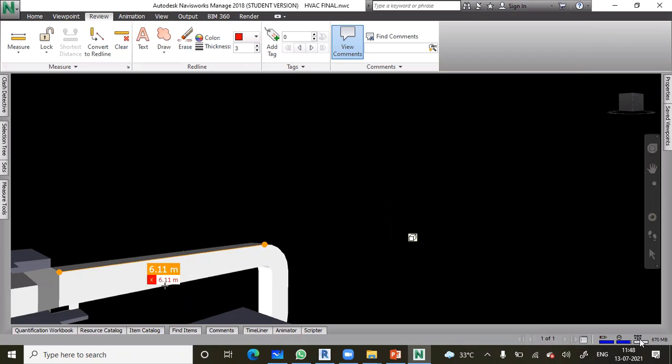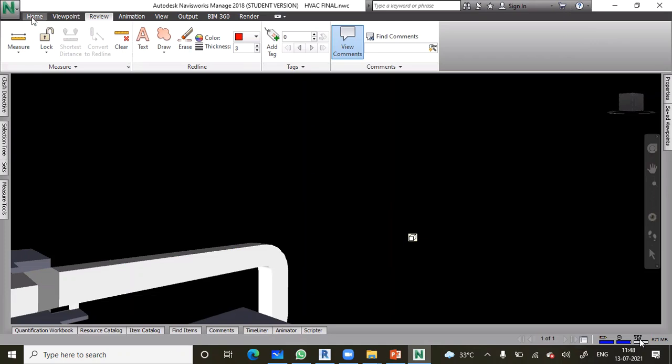How much is the distance? 6.11 meter total length. If I want to see it in feet, we will change the unit. Right click. Right click won't work right now. Clear it. Even after clearing the dimension, if we right click it won't work, because still the same command is active. Measure only.